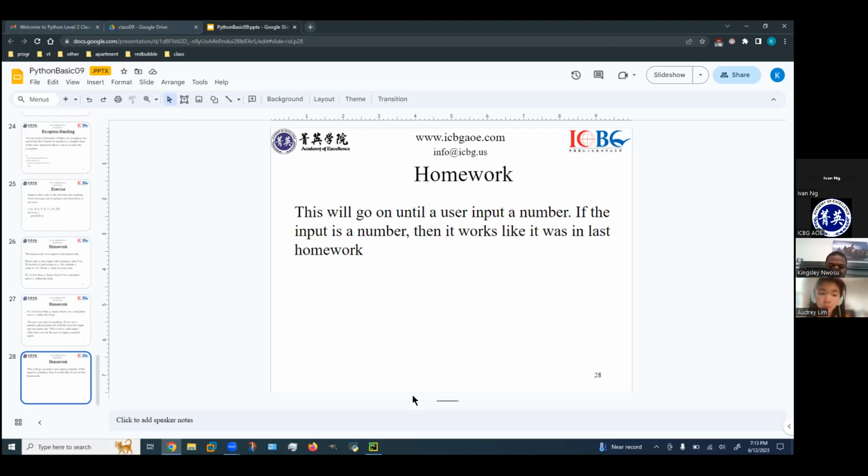Yes, Audrey. How would you show your homework in the Google Classroom? There are some instructions on how to submit your homework. You could post a screenshot of your code, or post the actual code itself, like copy paste it into a text box and submit that. I'm pretty flexible, so submit your homework in any way that you're comfortable. And you could always let me know if you have any troubles with submitting your homework.